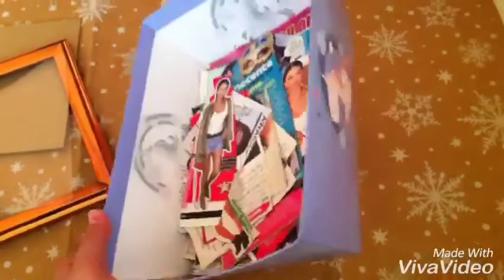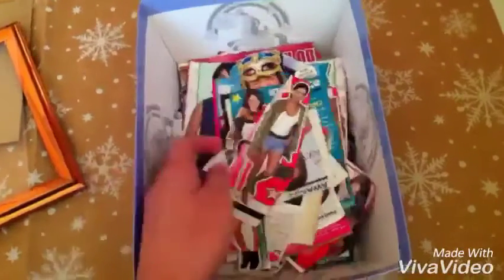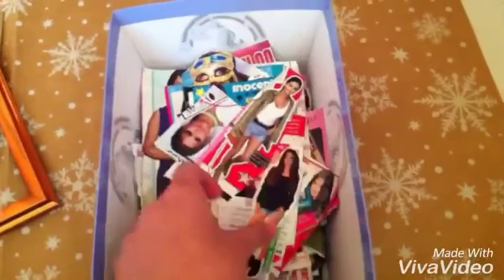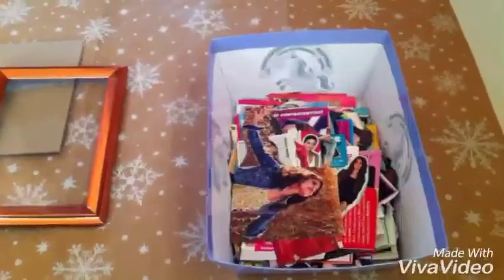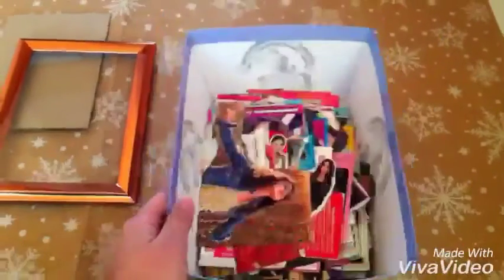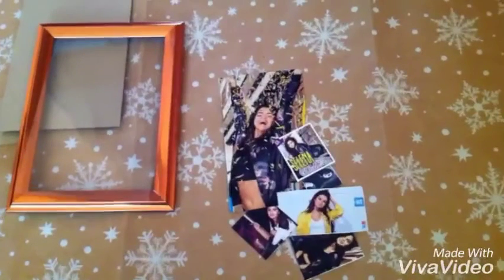I have more clippings but they're obviously bigger, and I need only smaller ones. So you just have to pick what clippings you want. I already decided what clippings I want to put in my frame — now it's time for you to pick out all your clippings, pictures, everything you want.